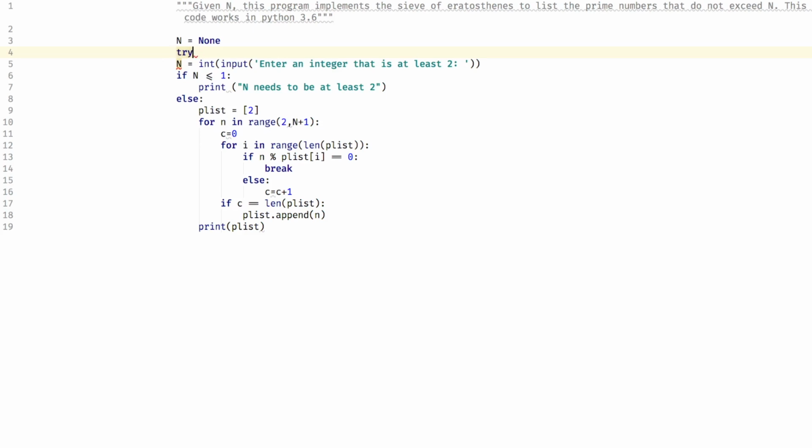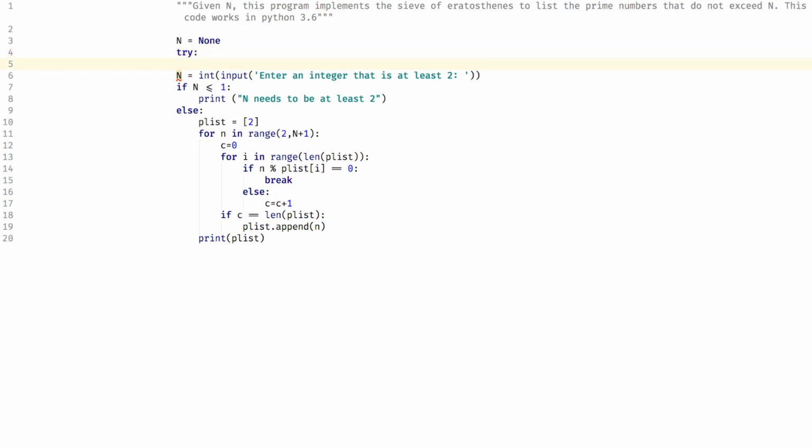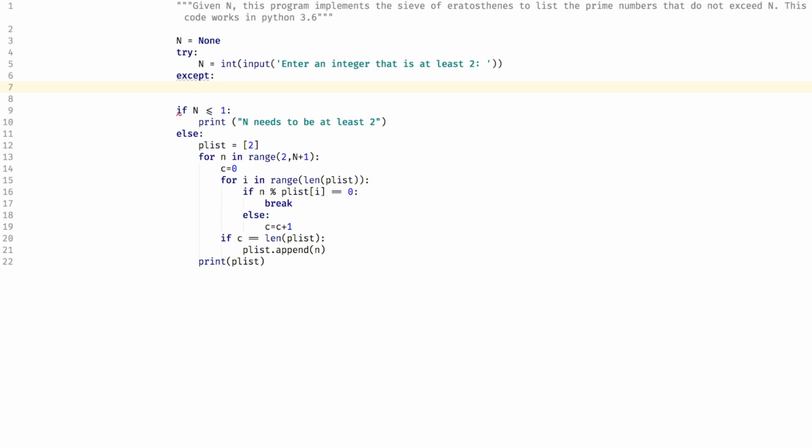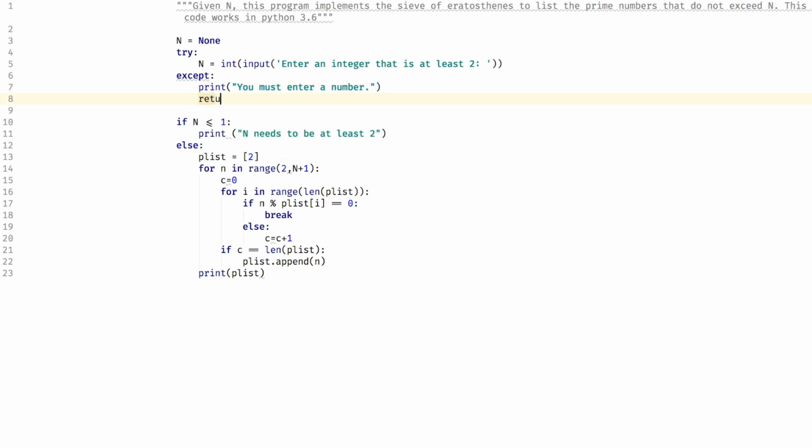And you can do this try, and then we'll try to set n to be the value of the input. But if I write the word elephant, that's not going to be able to convert to an int. So here you could do except. The except part of it is what happens if there's an error, right? So in except, you can say print, you must enter a number, and then I think I can do, can I do return here, or can I do end?